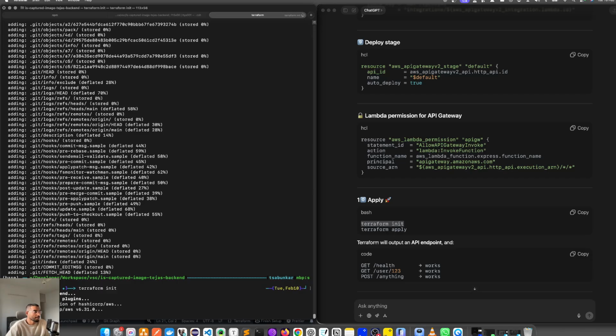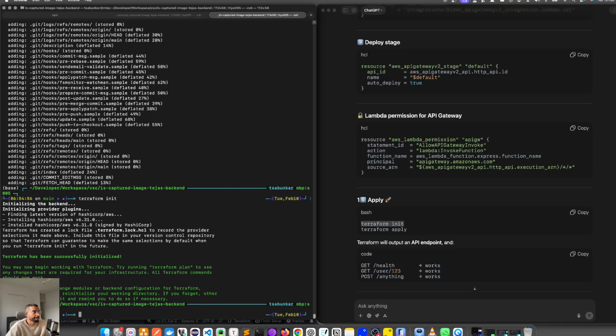Initializing the backend, initializing provider plugins. Terraform has been successfully initialized.